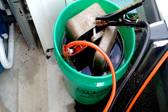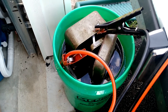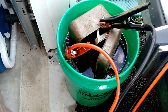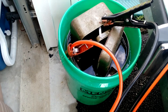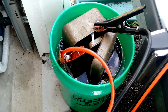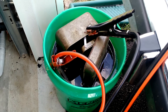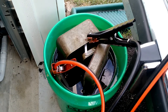When I say sacrificial, the rust is going to be removed from the device you're trying to restore and transferred onto the metal you're willing to sacrifice. We had a rusty tin that was going to be thrown away, so it became our sacrificial metal. Once you add power, you'll see small bubbles — that means you've started the electrolysis process. The bubbles are oxygen and hydrogen, so you want to do this in a well-ventilated area or outside. You don't want to breathe any of that.